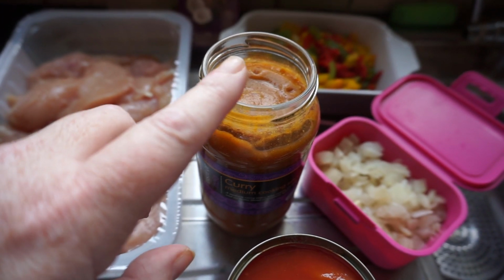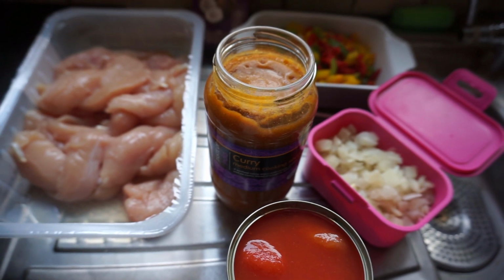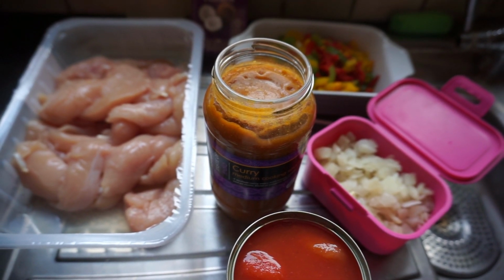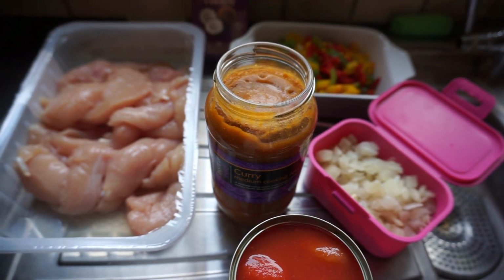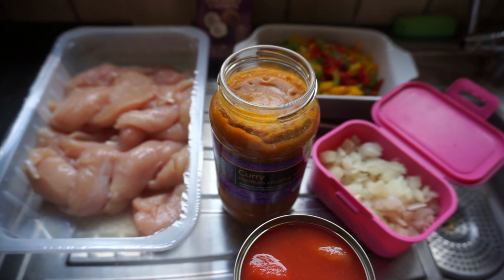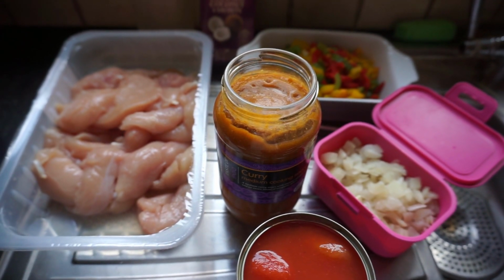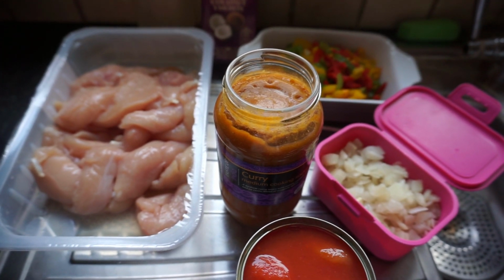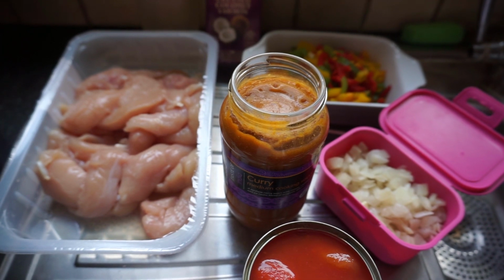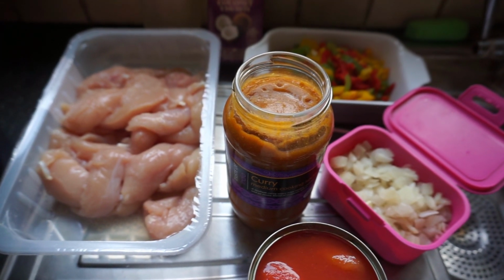So what I do to tone down her curry is, when this is ready, I would take out Hayley's serving, and I have a tin of pears. I will drain that and use about 2 out of the tin. There's only about 5 or 6 in it. I'll dice up 2 slices of the pear and put it through her curry, because the sweetness of the fruit is going to cut into the spiciness, and she likes a bit of fruit in her curry.